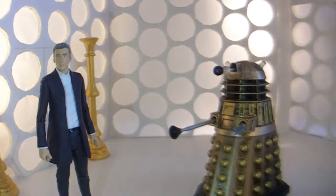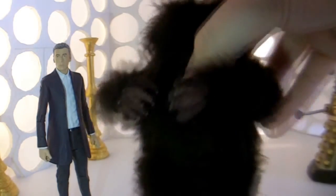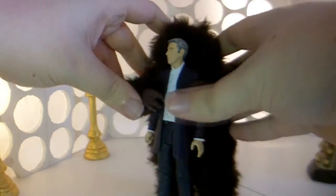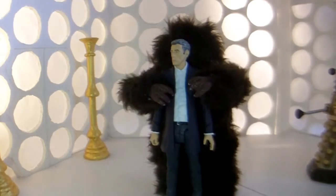It does also mean that if you do something like this, he can hug other action figures, which is cute. Aw. Look how cute that is. Don't you just want one? So cute. It's just a lovely, cuddly Yeti that will claw your eyes out, you know.